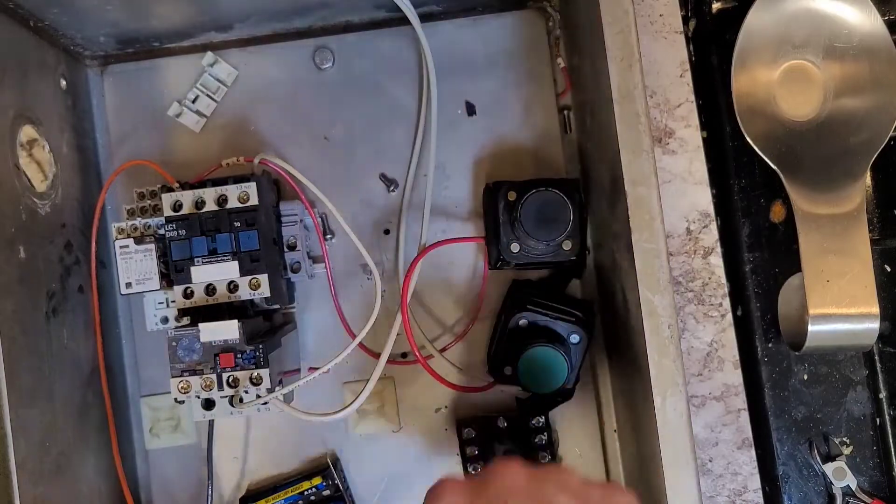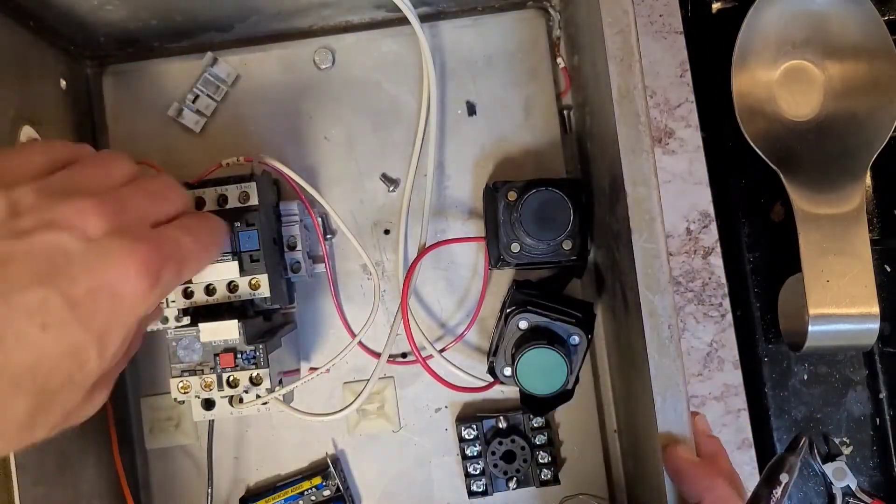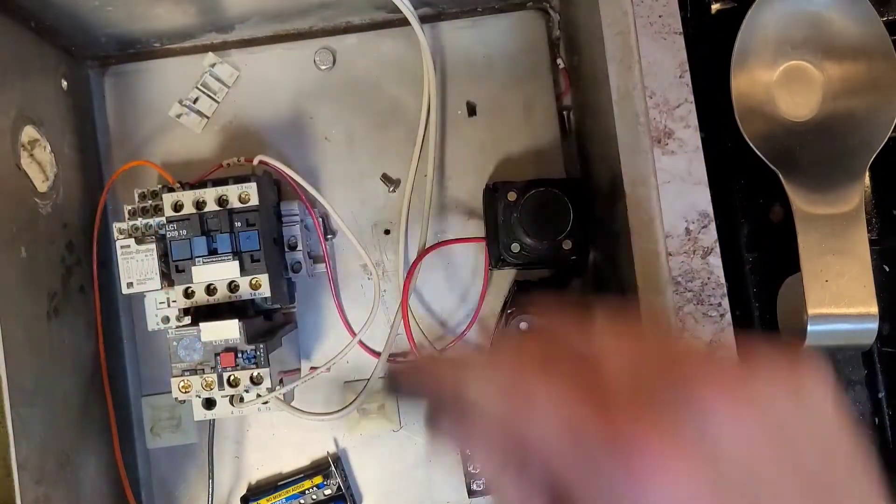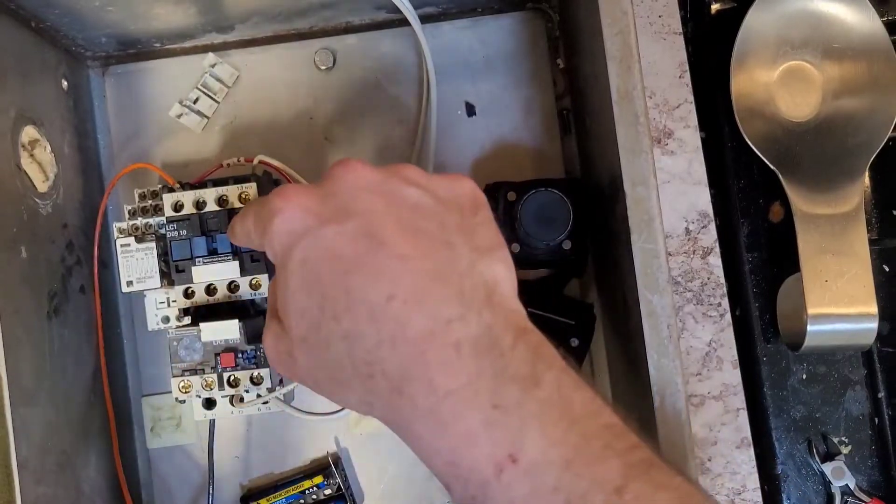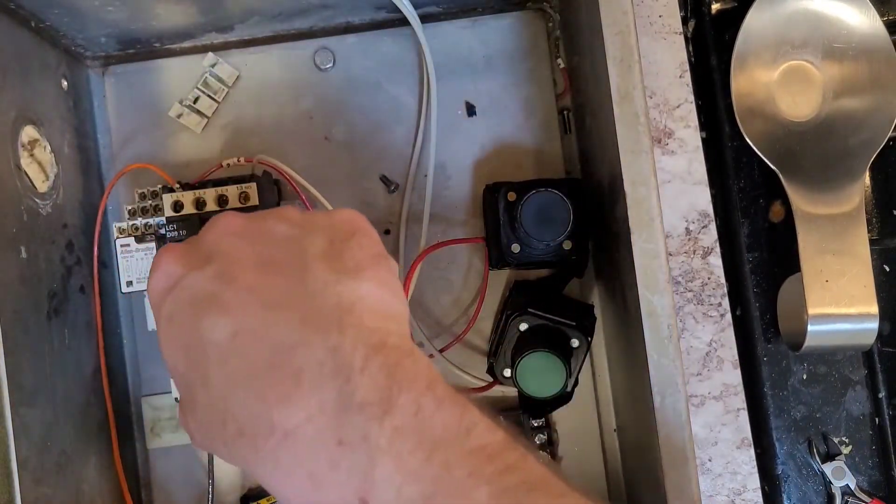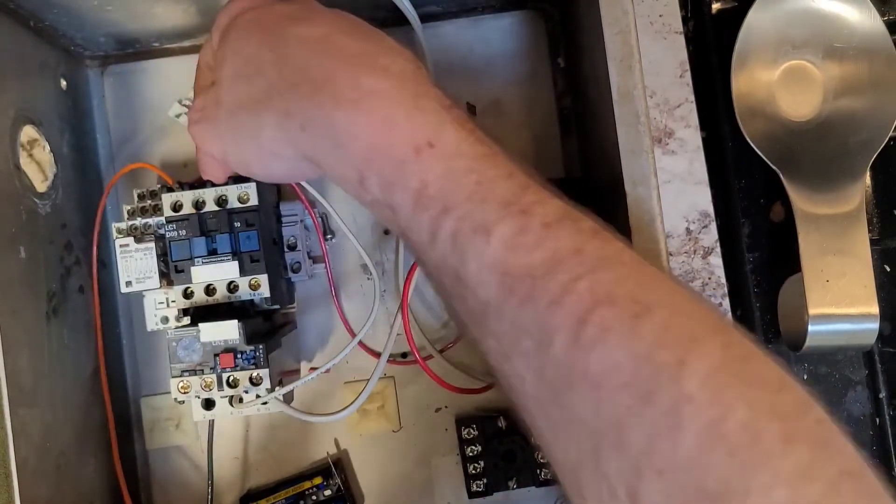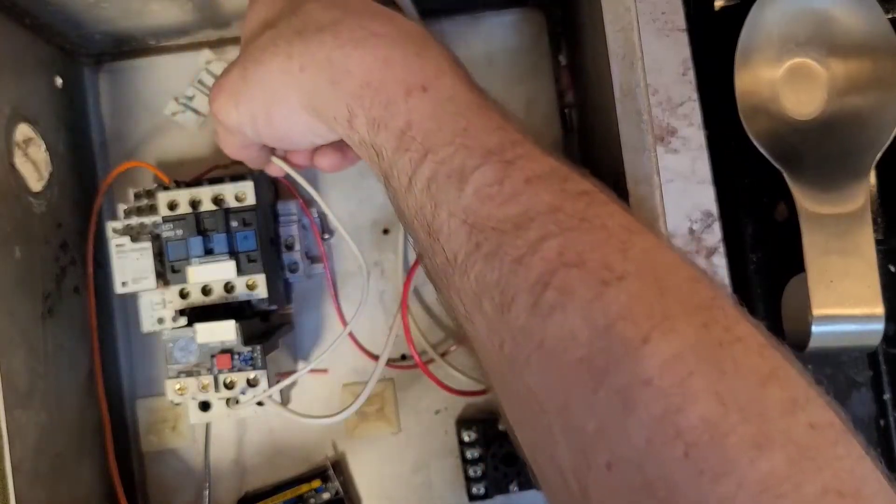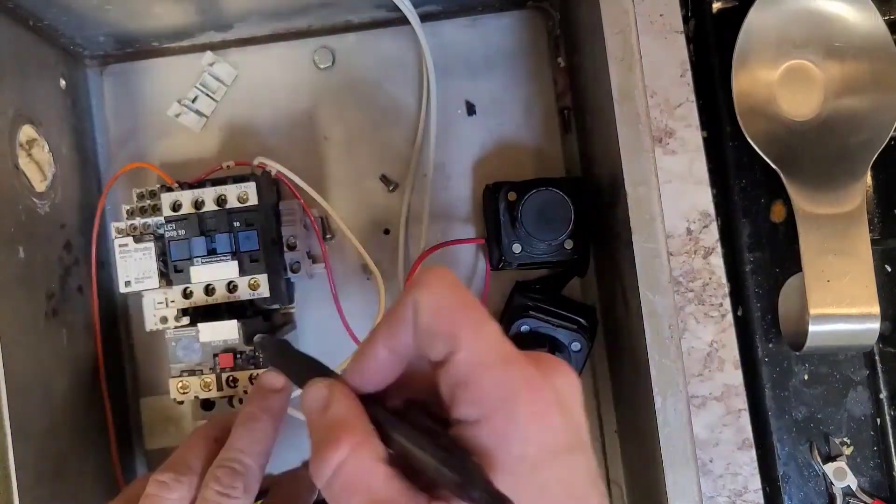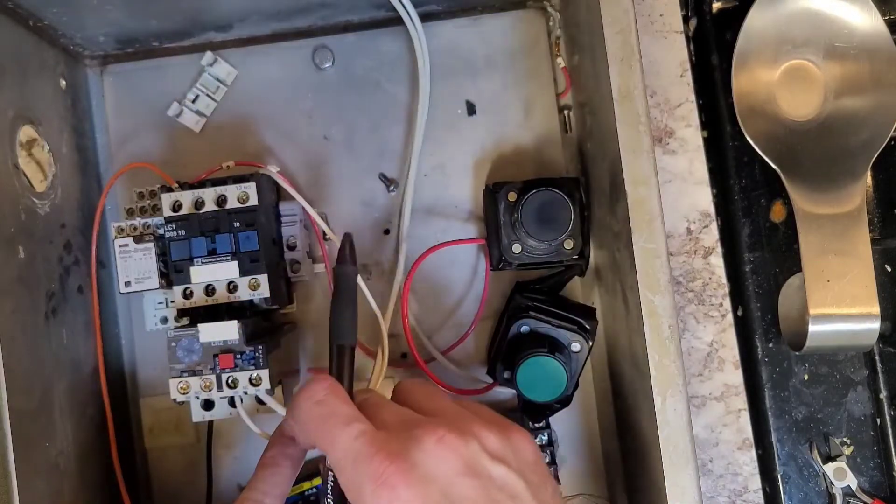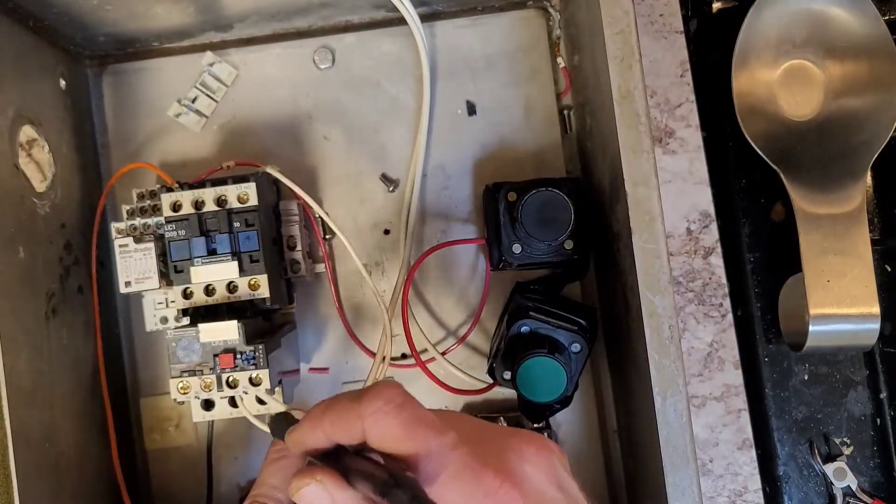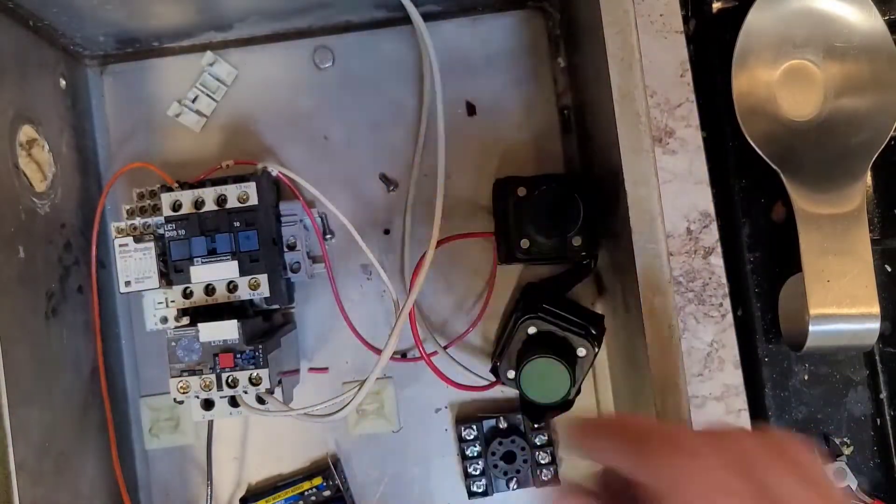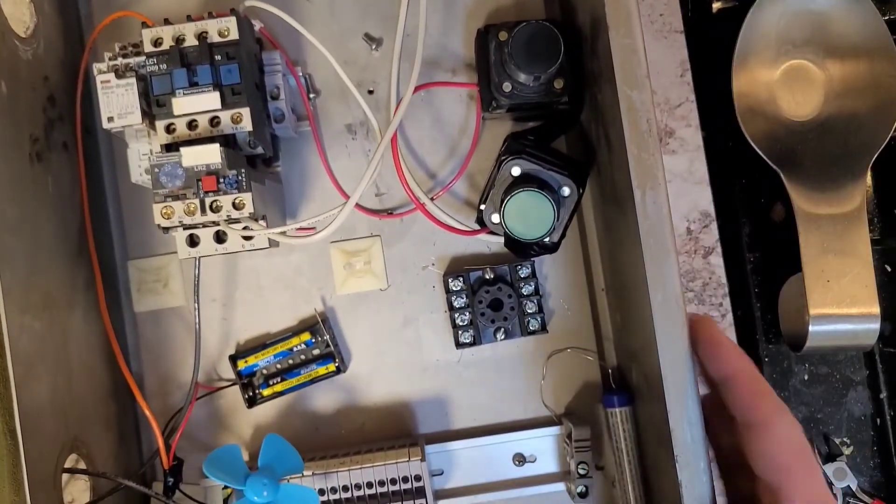When you energize A1 and A2 it's going to create this electromagnet, suck in and close the contacts of everything going through L1, L2, L3, which is our load. We energize the coil, and then on the neutral side of that coil, off of A2, we come over here through our overload normally closed contacts. Normally this will be fine. If we have an over current situation, that will open up our circuit and kill it dead, and then we go back to neutral. That's our motor start circuit.